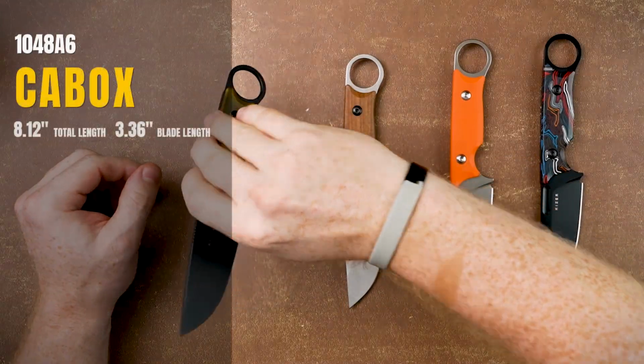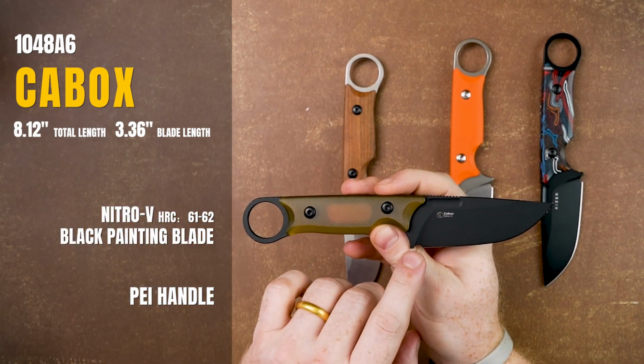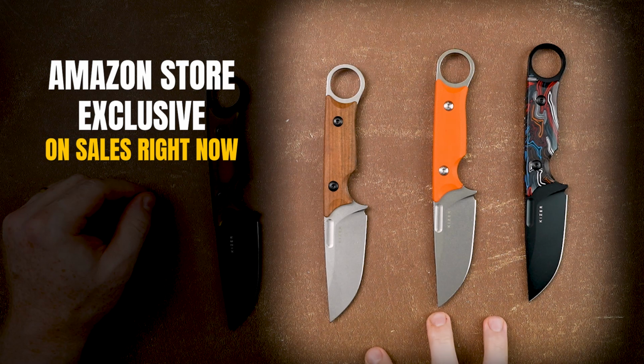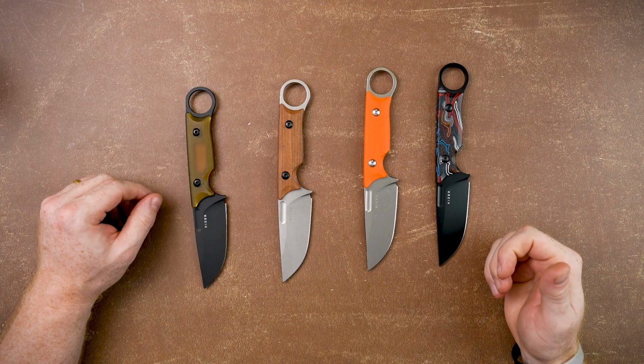Additionally, if you're interested in this model featuring a transparent PEI handle with a Nitro V blade, please note that this will be available across all channels on November 21st. The 3 Amazon exclusive models will be available for sale in mid-November. Please keep an eye on our official social media accounts for the specific date.